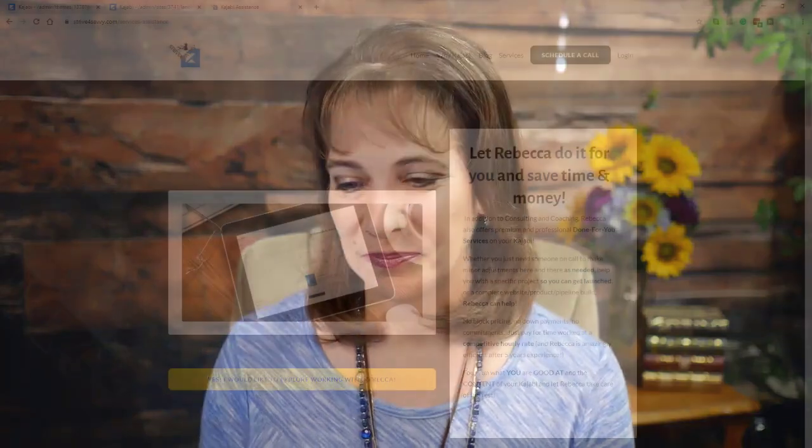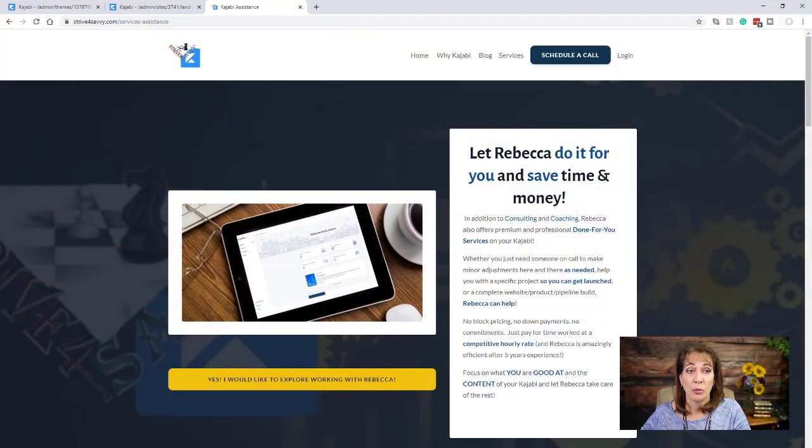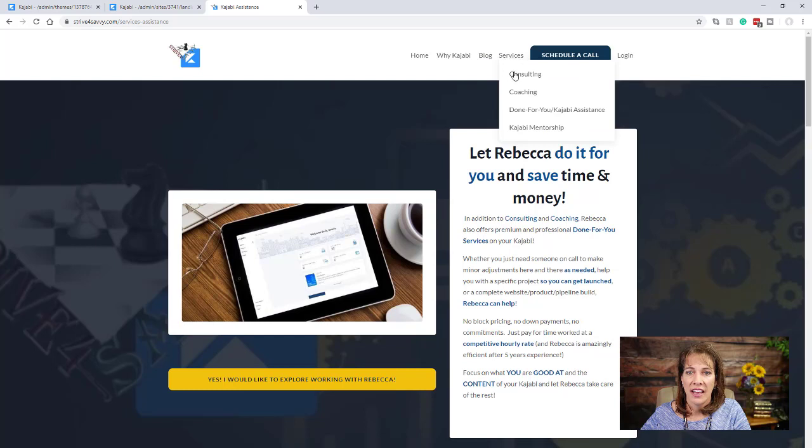Let's jump on in. So here is an example of an Encore page that I built for my website. One of the cool things that we can do on Encore is we can actually have drop-down menus on your main menu, which is really super cool. So for example, this is my regular menu, and then I have a drop-down menu that talks about specific services that I offer.